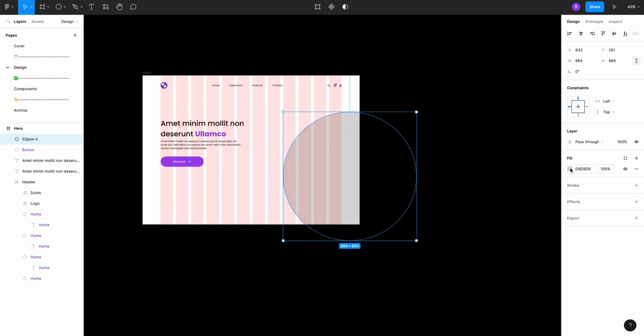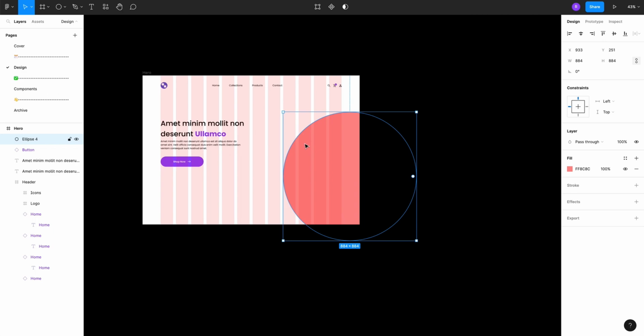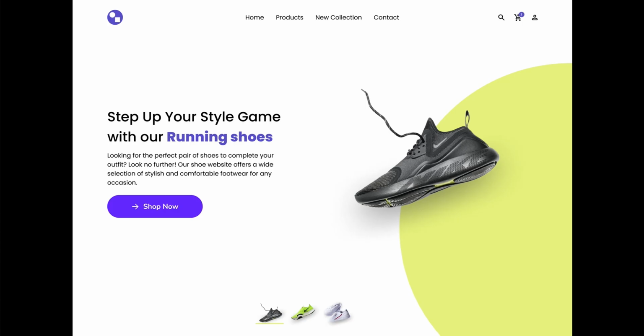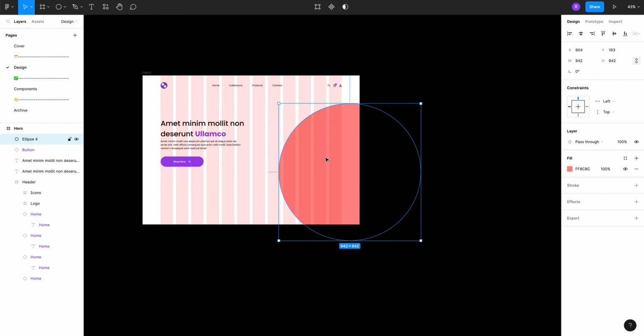Okay, just go and change the color. I will show you how to choose the color if you are doing this kind of design, how you can choose colors. Let me just see. I think I want to make it a little bit bigger again. Yeah, how about that? I think we're good now.